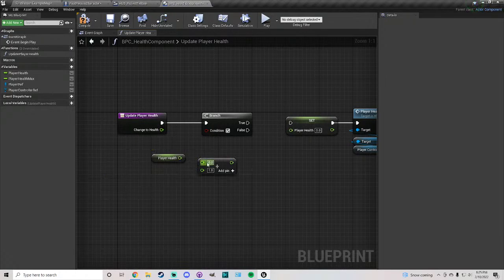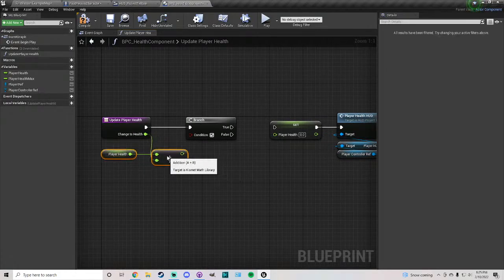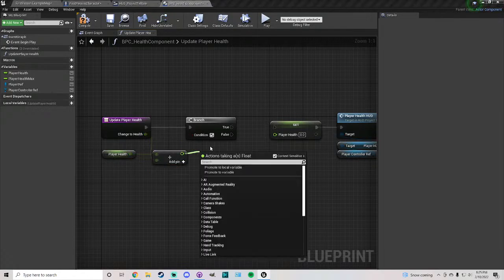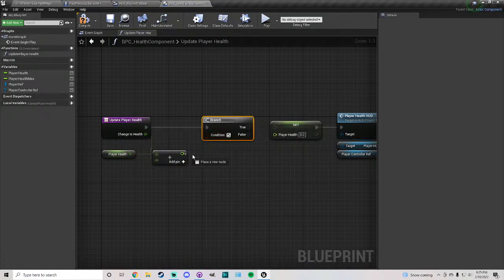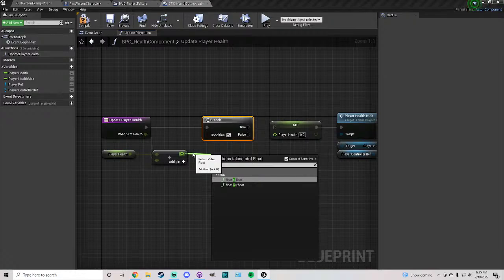Let me move that. So if player health plus the change to health brings it over the maximum health. If that equals, or if that is greater than or equal to, I guess it would just be greater than.